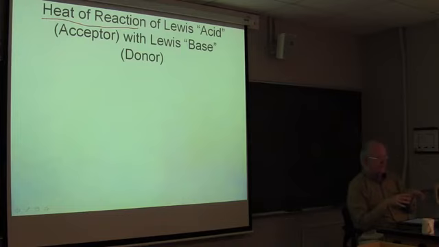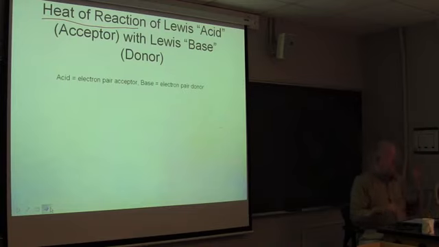So let's go back to real fundamentals here and remember what a Lewis acid is and what a Lewis base is. By the way, in a Lewis sense, an acid is an acceptor and a Lewis base is a donor. Okay? So an acid is an electron pair acceptor and a base is an electron pair donor. So the acid is bringing the electron pair to the party, and the base has some vacant orbitals, some unfilled valency that it wants to get occupied by that pair of electrons on the acid.